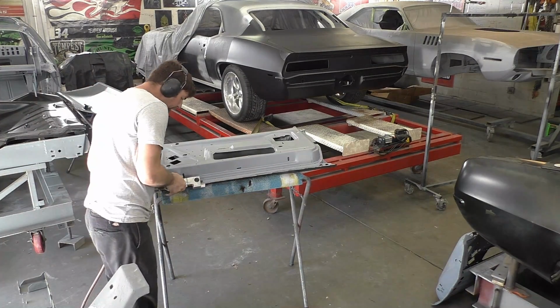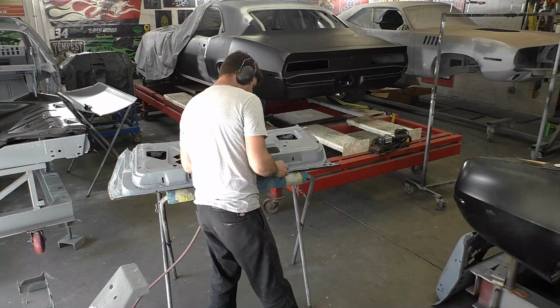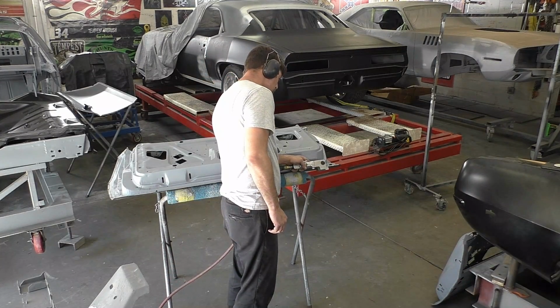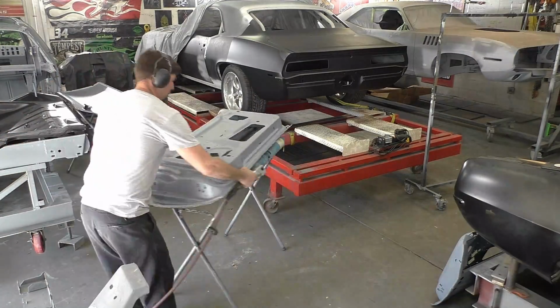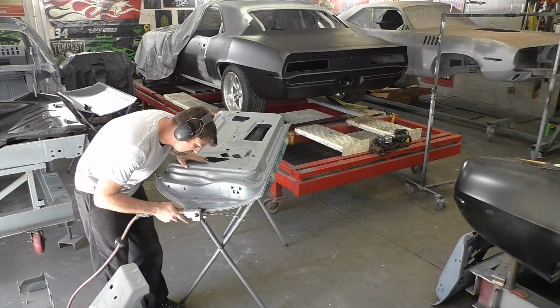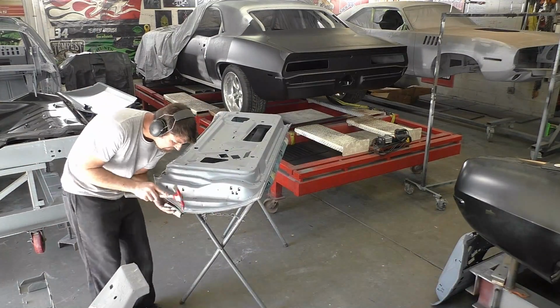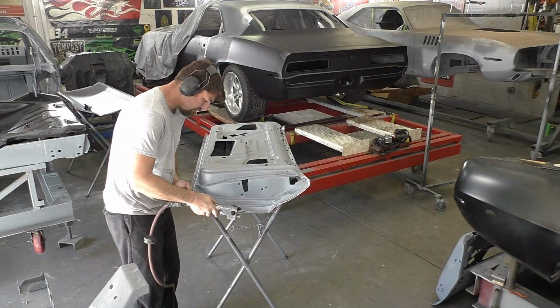Once I get it about 90% down, you see I have this pneumatic door skinning tool, so I can just run through it real lightly and let it do all the work, and it really just creates a very unified seam folding. It looks factory in the grand scheme of things. This won't do curves, so right now I'm going to go through the curve areas and just tap them down with the hammer and the metal dolly.